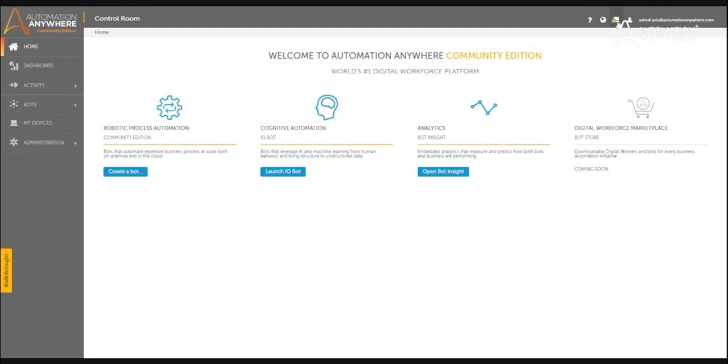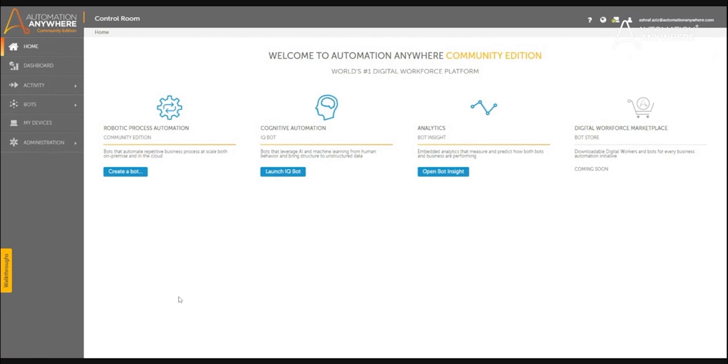This icon here, the little computer icon with this check mark, shows you that your device is connected to your account in the cloud. So there's one small, lightweight application to install, which we call the bot agent. And what the bot agent does is exactly that. It connects your account in the cloud to your computer, so all the bots you build can actually run on your machine. And then you can set up your user profile information. You can see here we're logged into my colleague Ashraf Aziz's account, and he can go in and edit his profile and change his password right here.